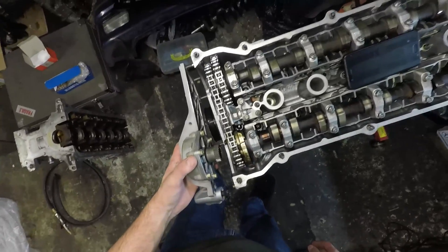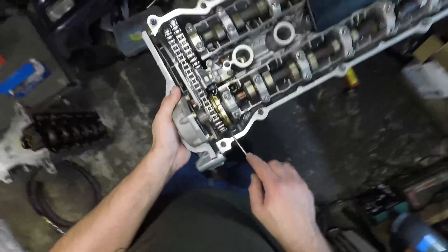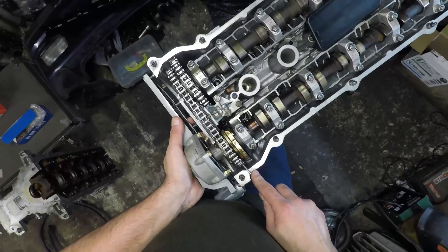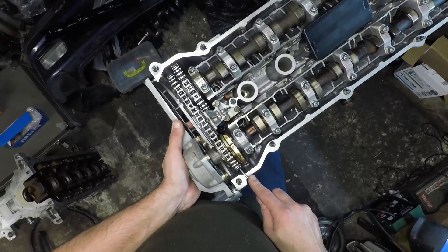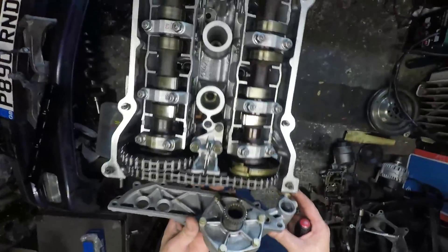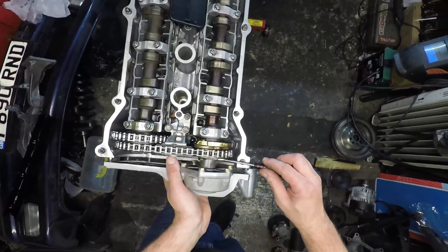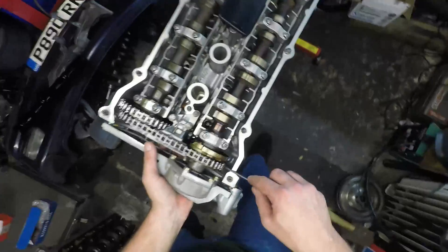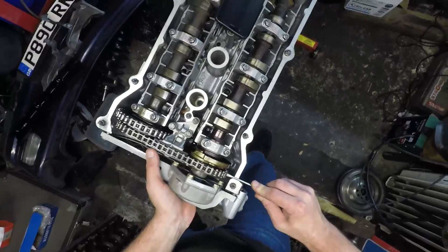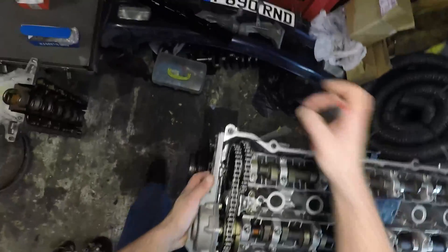It's probably wise at this point to put my gasket back on. My chain is fully rotated clockwise, and I've watched enough VANOS videos to make sure we get this on right - I've got to locate them on the pins, get the teeth engaged, and hold the pressure on. Hopefully the minute I start to turn the chain the VANOS will be pulled in. That came in straight away - lovely! There we go.